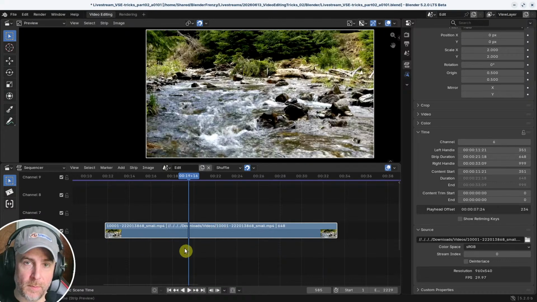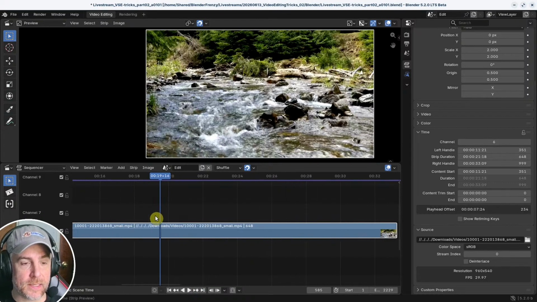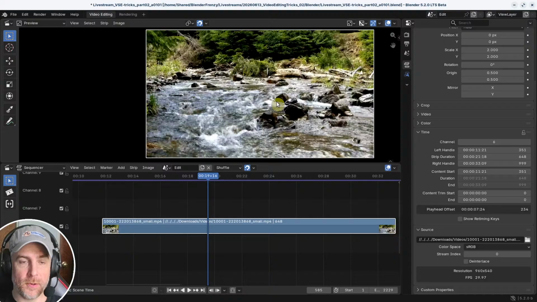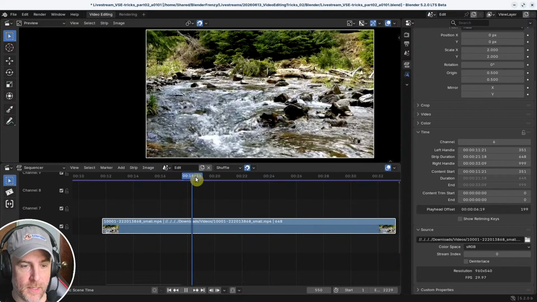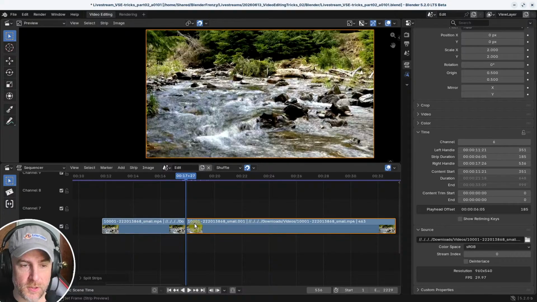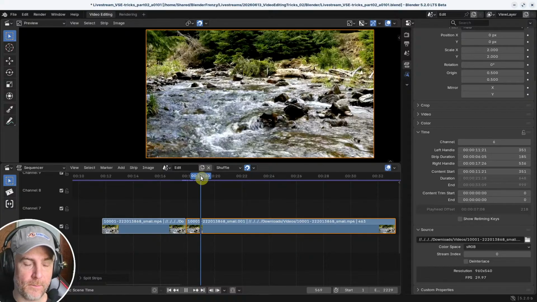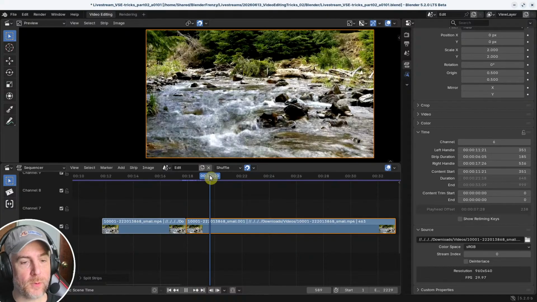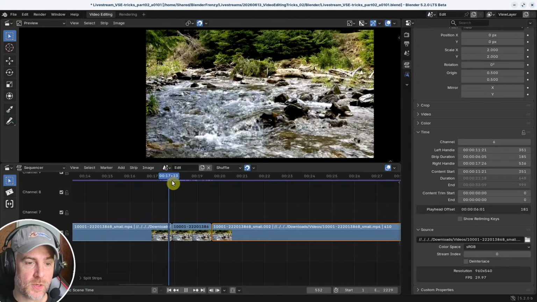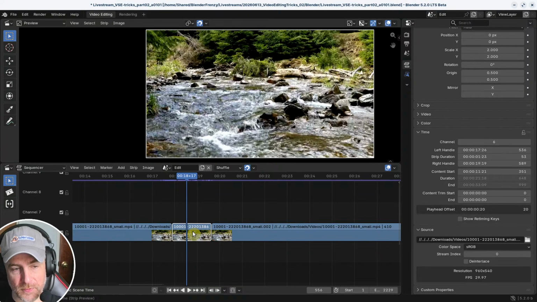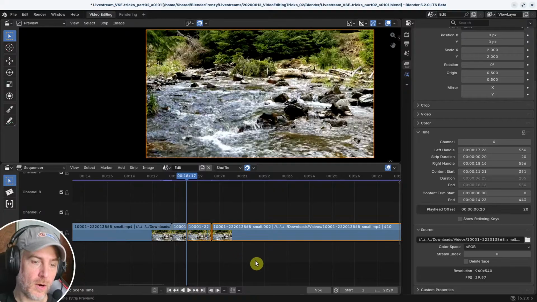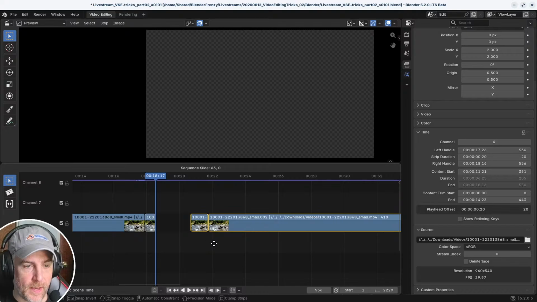So what I would recommend, so you don't have to worry about any of that, is right before you want to make your freeze frame, make a regular cut. So we're just going to do a regular cut that has a regular offset, and then come over here. Actually, I would probably also want to make a cut on the other side. That way I can come here, and this is where my freeze frame is. I can do a hold split or a hard cut, same thing. And then make my freeze frame.